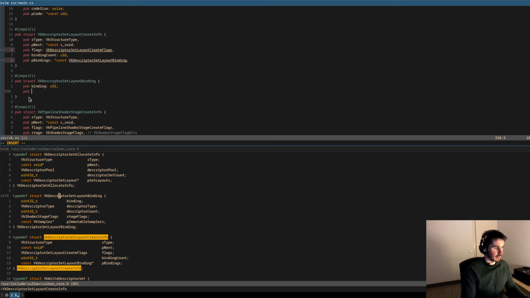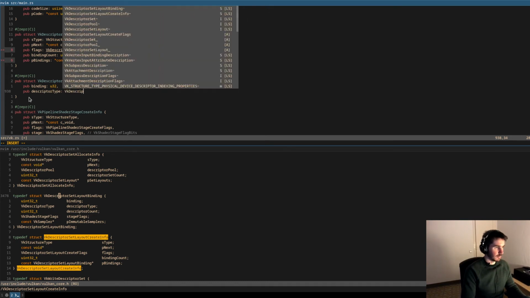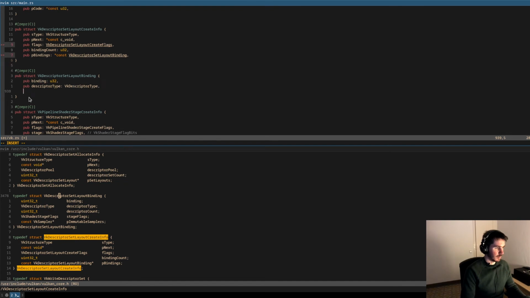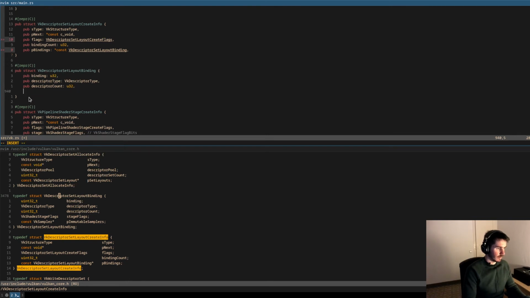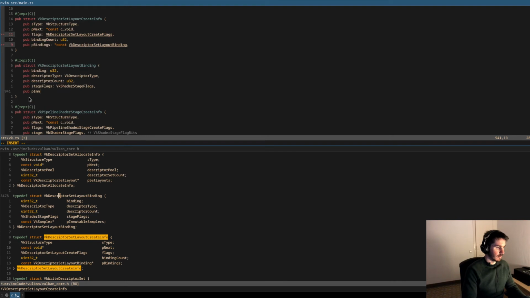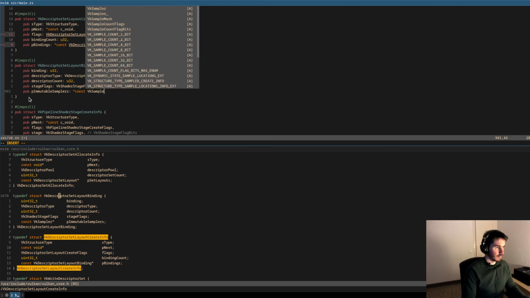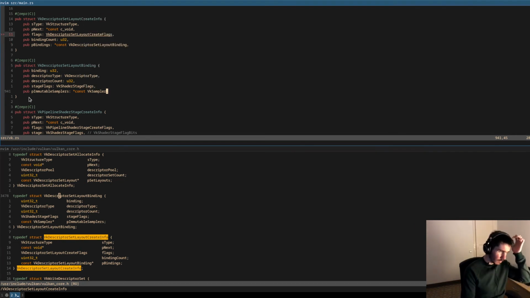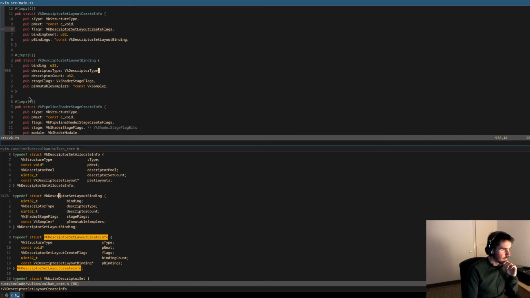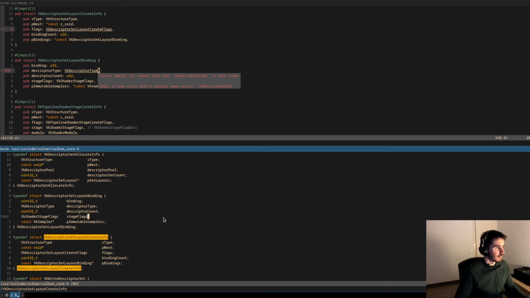Then we have a descriptor type, which is its own type, descriptor count, stage flags, immutable samplers.